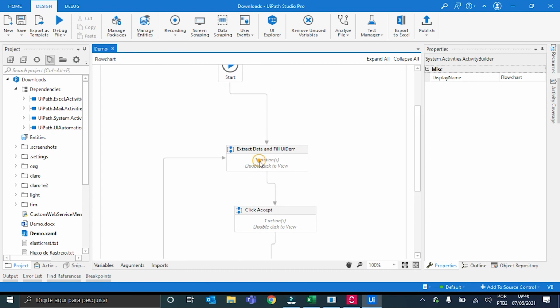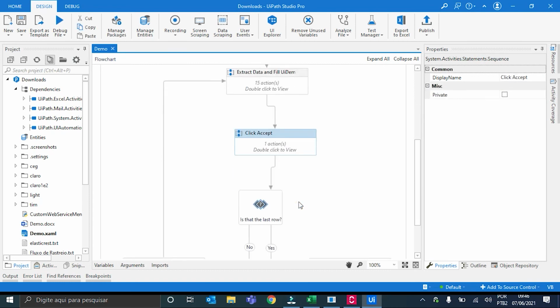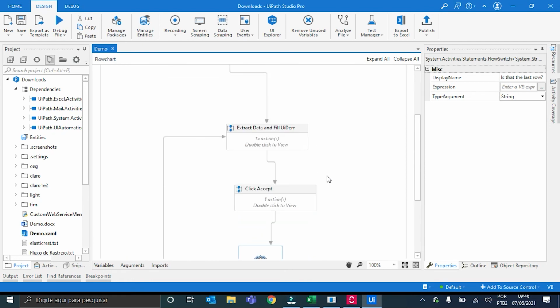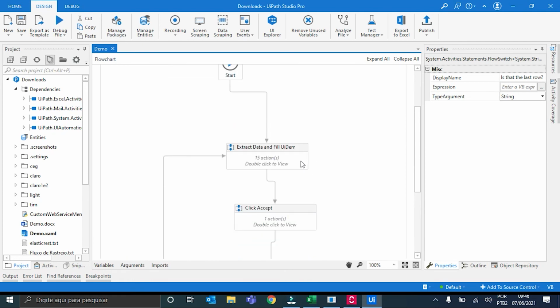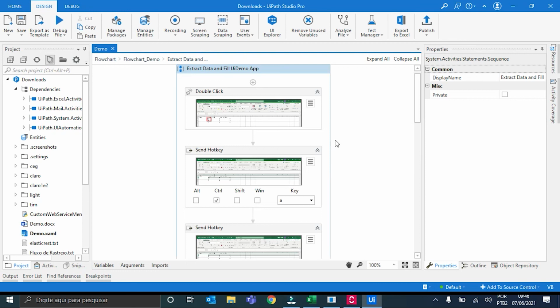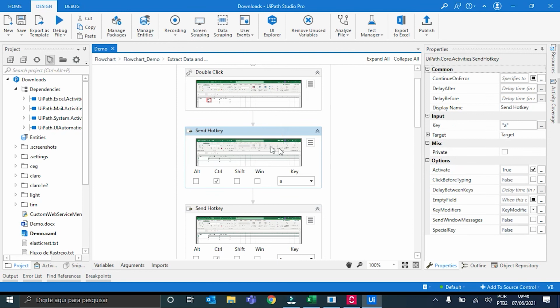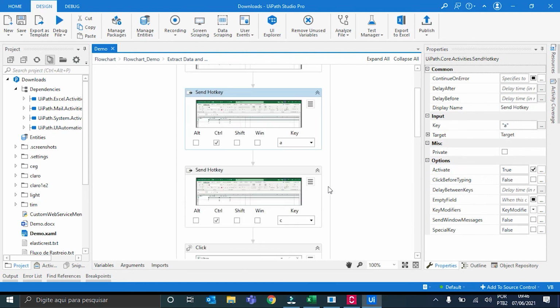So we have all of the states I mentioned earlier here, along with the verification and everything. And one cool thing is that each of those actions I mentioned are here as activities. So we have the double click on the cell, on the cash in cell. We have the send hotkey to the Ctrl+A, and so on.